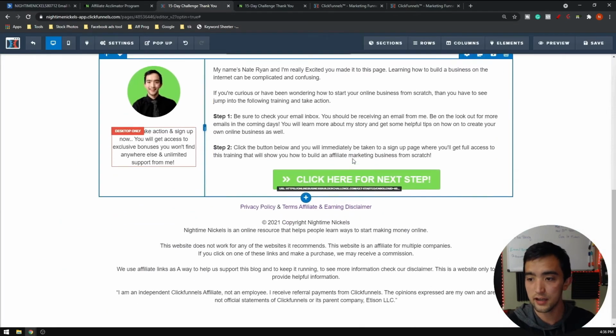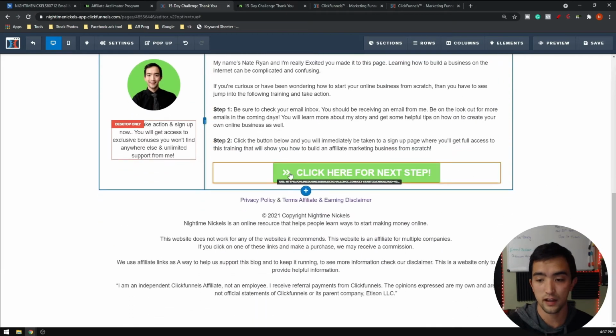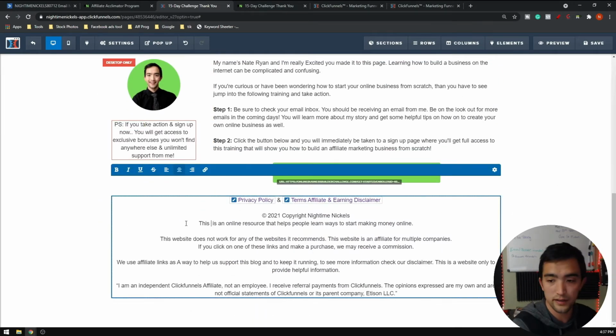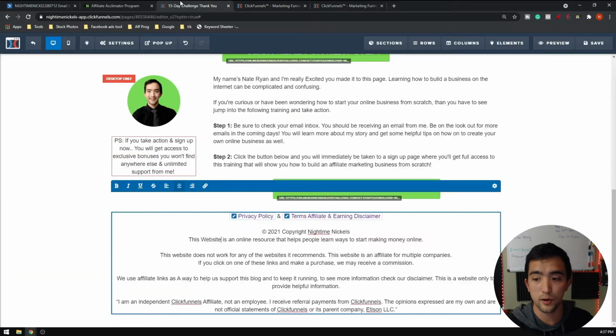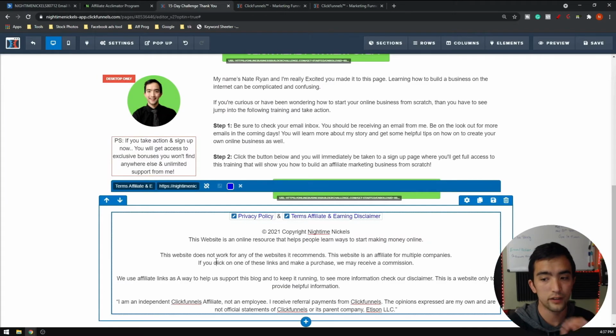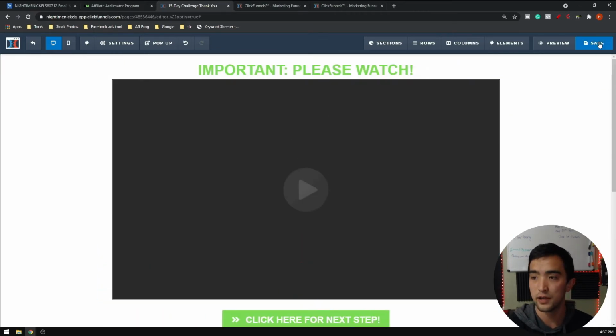And that's pretty much it for the bridge page. These are very simple, very basic. You don't have to get crazy with these, like I've said. You will have to change out these privacy policy and earnings disclaimers again. So we can go ahead and do that by copying this link again to your privacy policy and your earnings disclaimer. Go ahead and do the same thing that you did on all of your other pages, and you'll have to do this on all of the funnel steps, just because you want to make sure you have all of your privacy policies in place. Just that way, you know, cover your own self. Make sure to click save, and that's pretty much it for the bridge page.